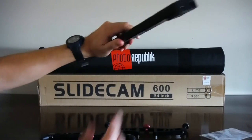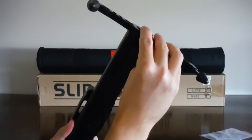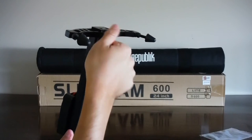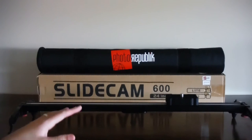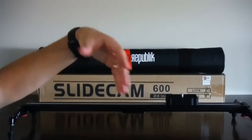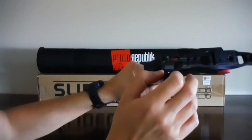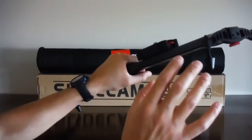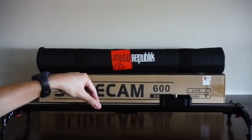Let's start by mounting the legs. Let me grab the slider and turn it upside down. You can see this is the screw you'll use to mount the legs — you simply align it and screw it in place. Now you have the slider with both legs. You just need to balance the four legs to have a level shot. You simply screw and tighten the nut so it stays in place. Let's test it out — there we go, now it's level.